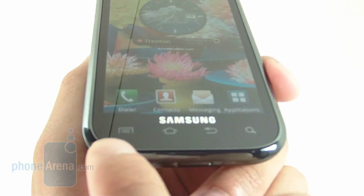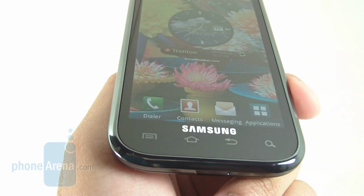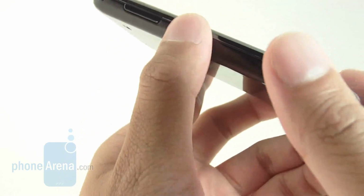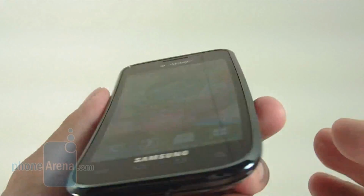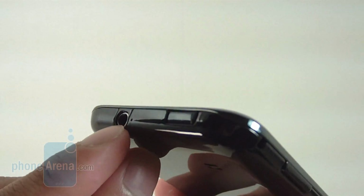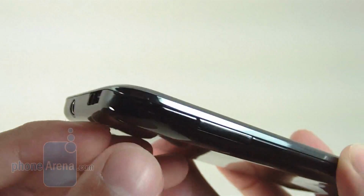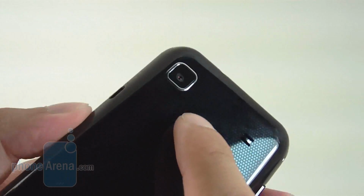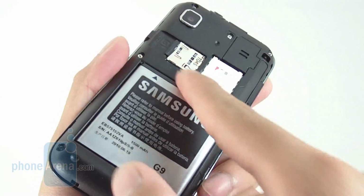Right below the touchscreen, you have touch-sensitive buttons on the handset. There's some good distance between them and the bottom of the handset, so you don't accidentally press them as much. On the left-hand side, you have the volume rocker, a little bit not as tactile as we would have liked. Same thing goes for the dedicated power button on the right side. On the top, you have the 3.5mm headset jack, and underneath this sliding latch here is the micro USB port. And on the back, you have the 5-megapixel autofocus camera, no flash though, and a speakerphone notch. To remove the back cover, you just gotta yank it off, and you're going to be treated to access to the battery, SIM card slot, and micro SD card.